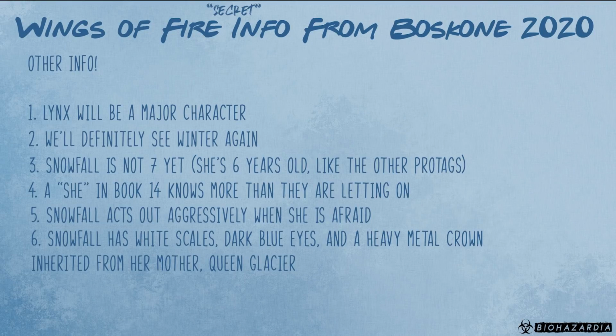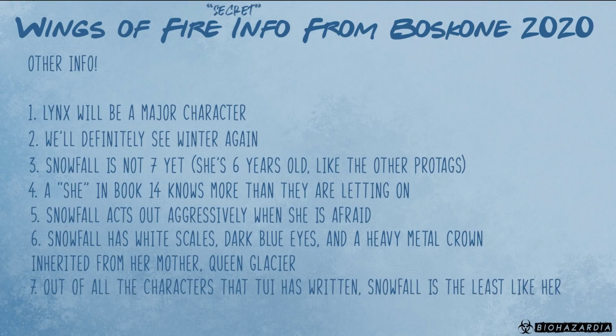Another interesting thing is that Snowfall is very different from the characters that TUI has written so far, and is the most different from TUI herself out of all the protagonists. TUI's definitely aware that most of the fandom sees Snowfall as sort of a mean girl bad guy character, and that she has a lot more power than most of the other protagonists. But she also wants to explore how Snowfall has also recently gone through some enormous trauma, the ICEWING plague, and I think a lot of us can really relate to it, given that we're all going through the whole coronavirus plague right now as well.